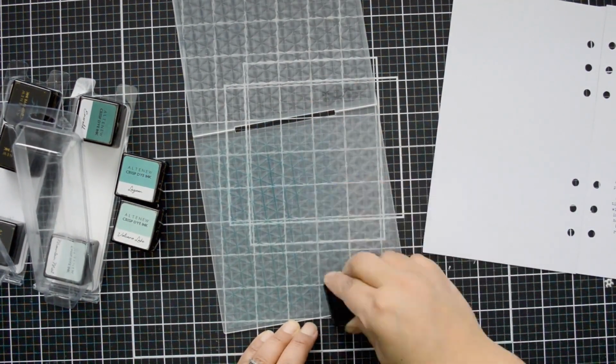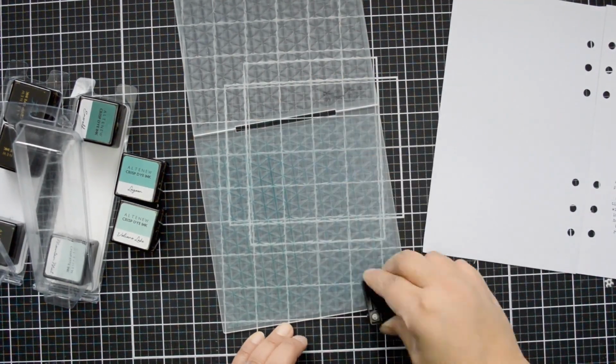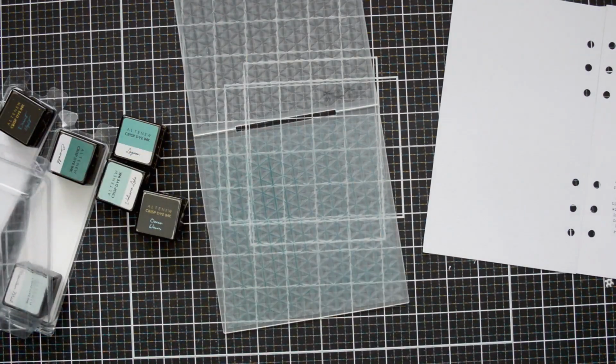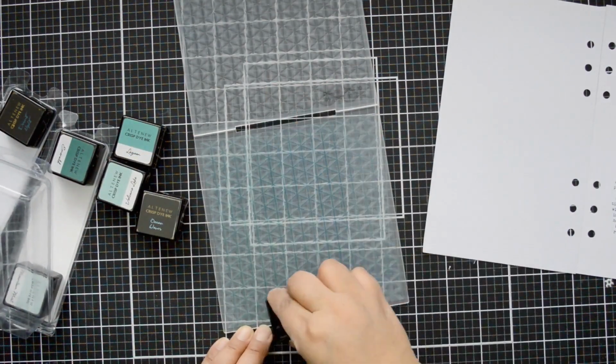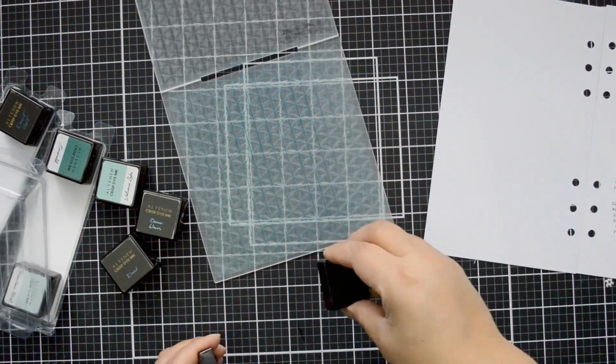just for the blue tones, and I want to make sure that it goes from light to dark in the middle to light on the edges. So think of it teal to darker teal, blue to light blue, so that I have that nice combination.